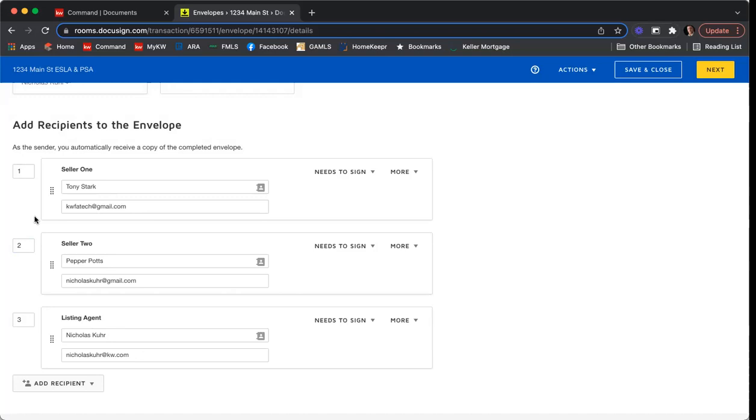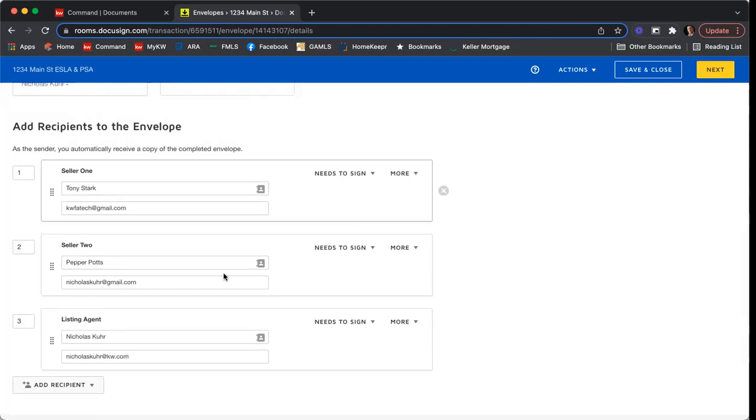Now, I do want to point out that Pepper Potts will not receive any documents for review or signature until Tony is completely done. So if I send a note to Tony and Pepper and say, hey, the documents will be in your inbox shortly, Pepper's like, hey, I don't have anything yet. No worries, Pepper. That just means Tony's finishing up, and as soon as he's done signing, they will be in your inbox. Sometimes that can be a little confusing to people, but just let them know that they're in a specific signing order.